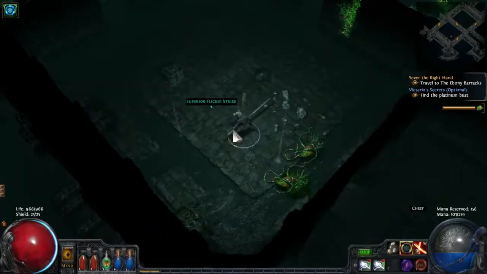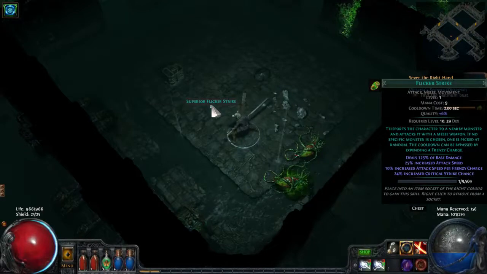We also had a Flicker Strike drop, a superior one. Sadly, it's only 5% quality, so it's not much better than a non-quality one. We talked about Flicker Strike before. It's the one where you teleport all over the place. Kind of gives you an aneurysm. So I obviously won't use it. I'll just try to sell it in the trade chat.